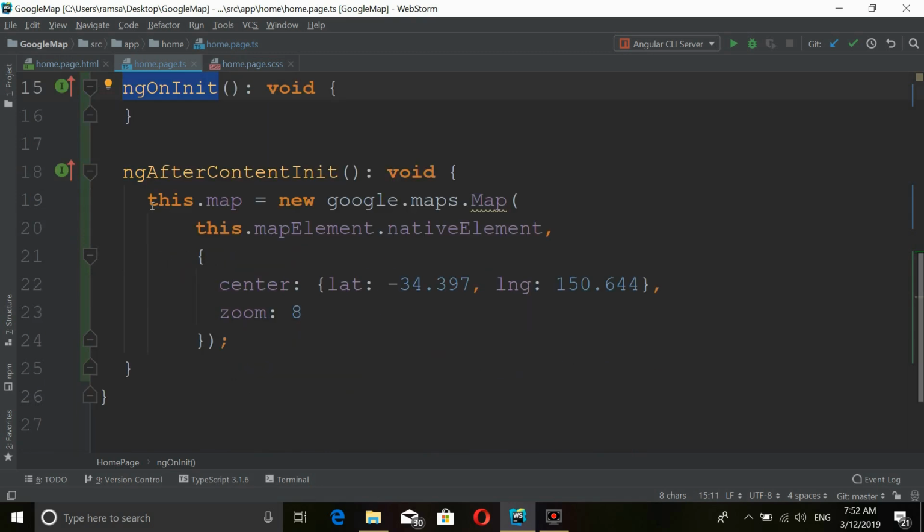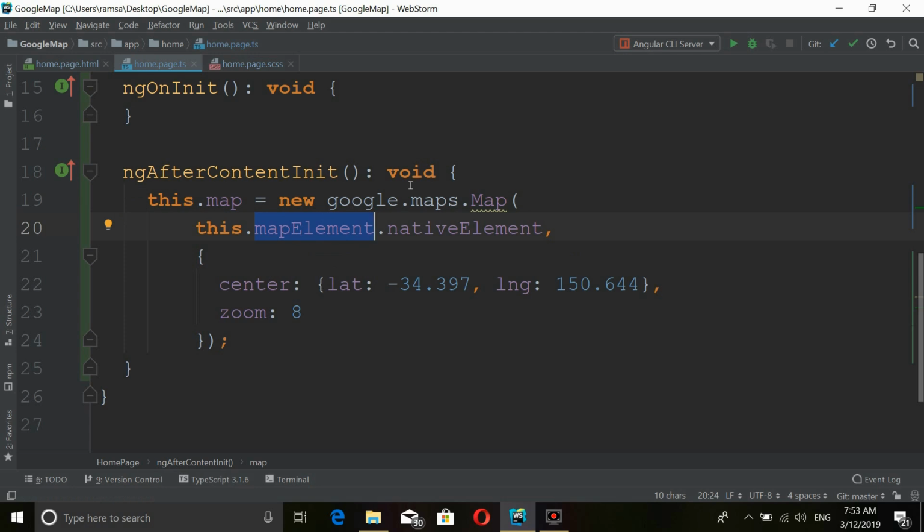Next, I want to create a new Google Map here. I use the new keyword for the Google Map class, so I implement a new object here. I use the google.maps.Map function here. I want to display the map in my map element.